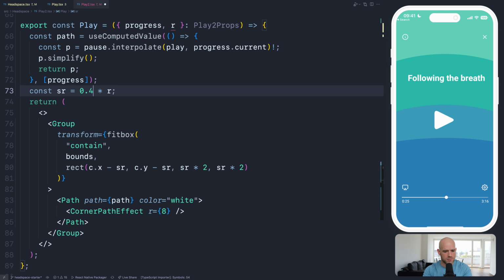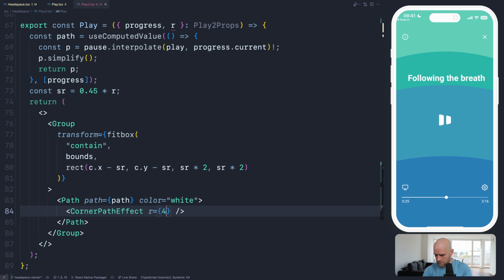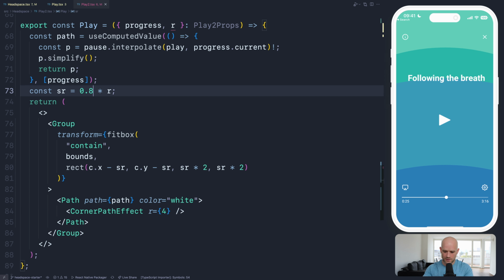I mean, you can like play with it. So it doesn't really work, but maybe if I make the corner radius even smaller, you see, it kind of looks okay-ish if the corner radius is quite small, actually. I mean, that looks quite okay, right? I think that would fool anyone, and it's extremely simple to do.